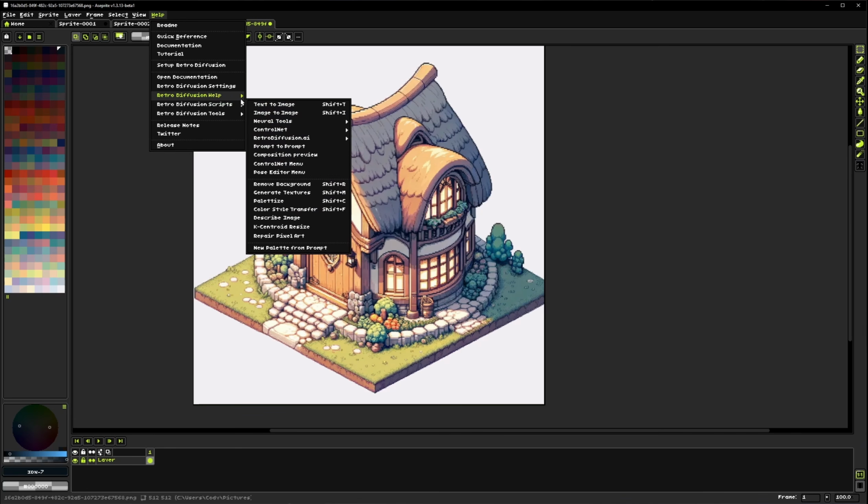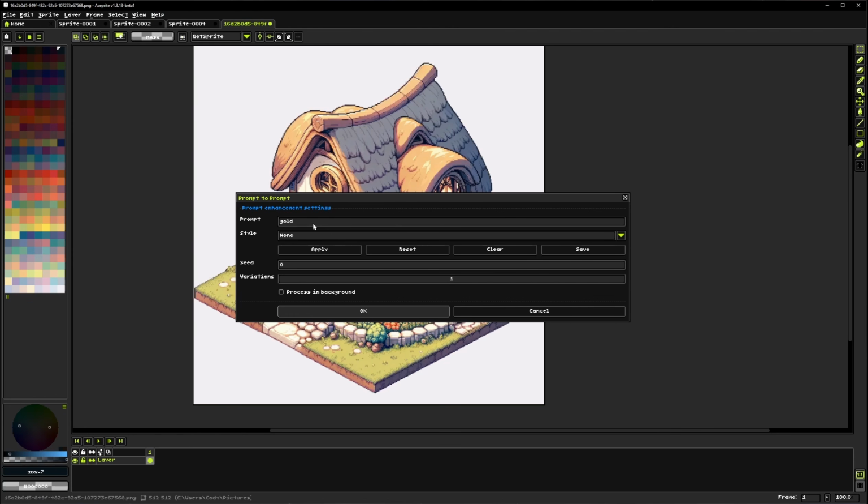All right, this is just the central location for basically every script. And I can see I've run over most of these. So prompt to prompt uses that language model we were talking about earlier to take the prompt that you give it and turn it into a new prompt and give it back to you. We'll do an example of that.